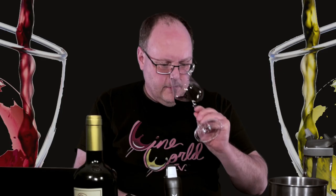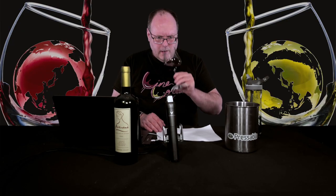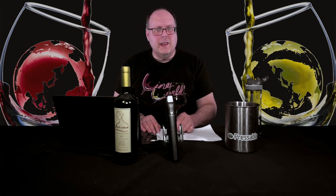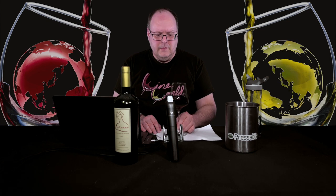Aromatically, this is definitely aromatic — I'd call it medium-plus. It's youthful, with lots of really ripe fruit. Lots of red and black fruit going on: blackberry, raspberry, a little strawberry. A little vanilla from the oak barrels, a little bit of clove, and just a wood quality to it — like furniture polish. There's a little bit of tobacco, more of the dried nature, not green tobacco. Some earthiness to it. It's smelling great.